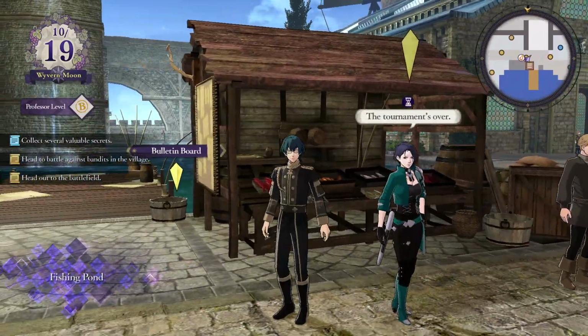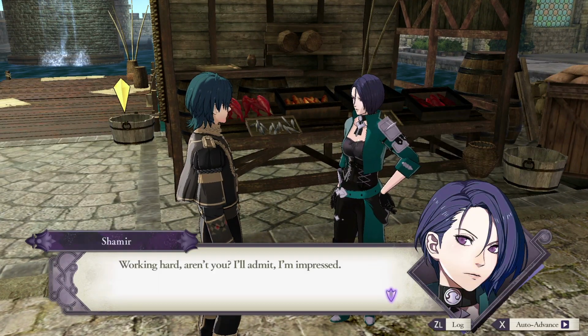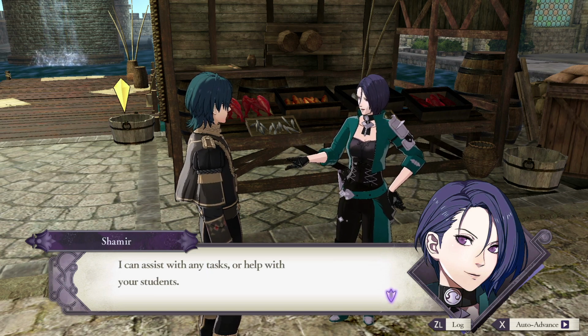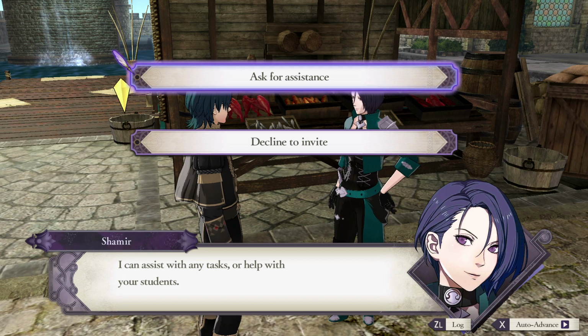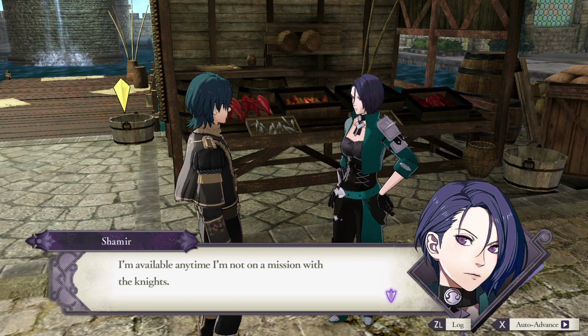Hello, Shamir. I heard you recruit. Working hard, aren't you? I'll admit, I'm impressed. I can assist with any tasks or help with your students. I'm available anytime I'm not on a mission with the Knights.